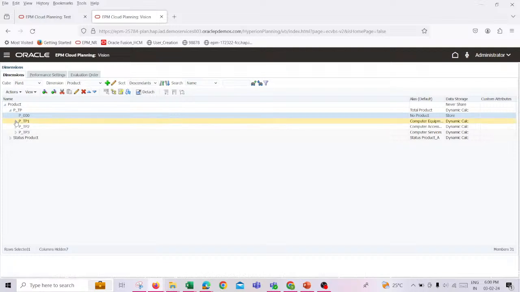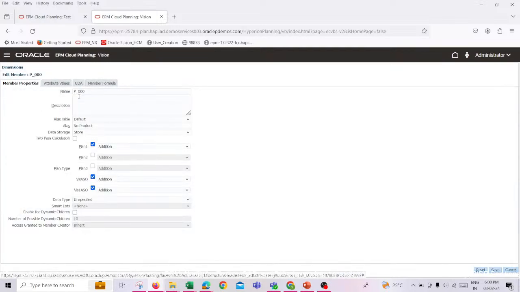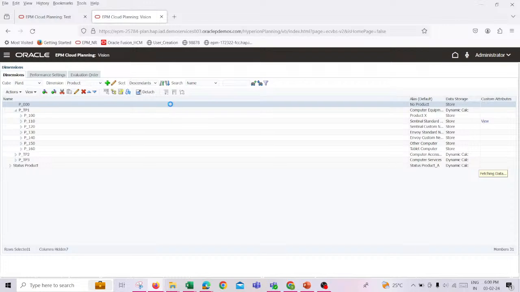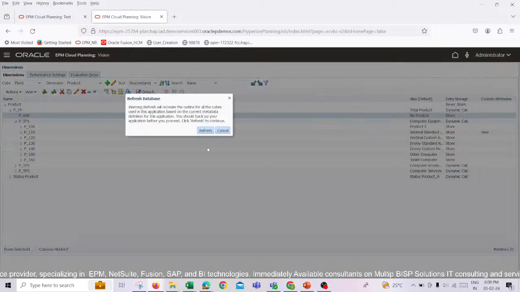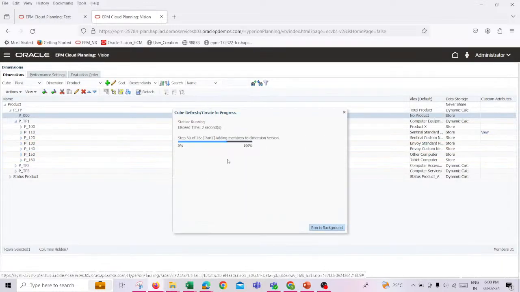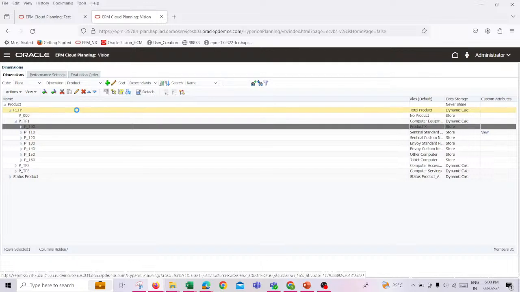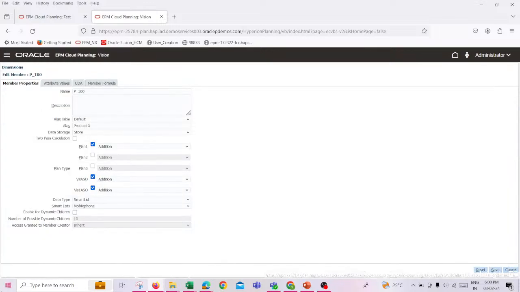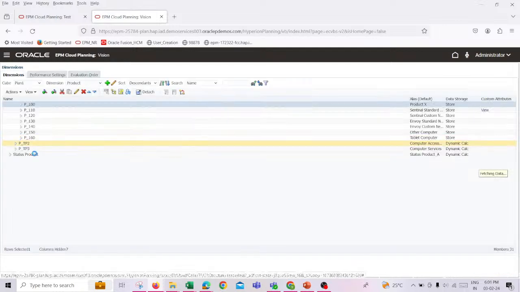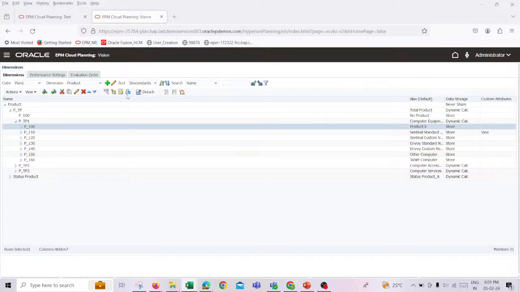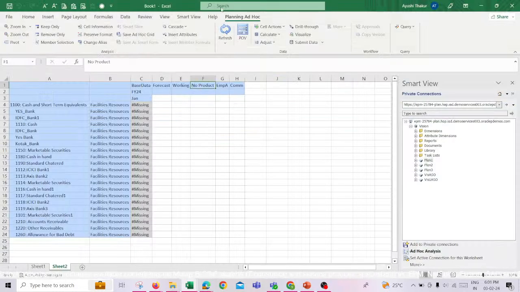Why I cannot put data in this? No, it is not possible.